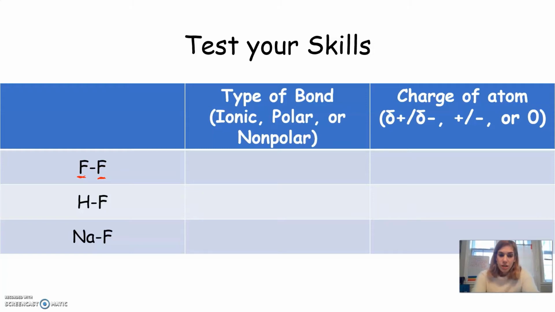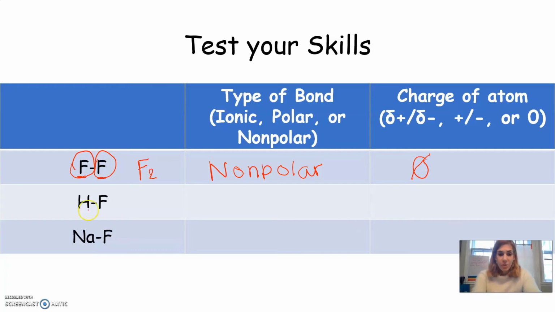Then the next question is, is it a carbon-hydrogen bond? No. Is it diatomic? The answer is yes. It is two of the exact same elements, fluorine and fluorine. So this means that it is diatomic. In other words, we can write it out as F2, diatomic. That means that it is a nonpolar covalent bond. So I'm going to write nonpolar. Since it's nonpolar, they are equally sharing, everyone's happy, so they have zero charge.